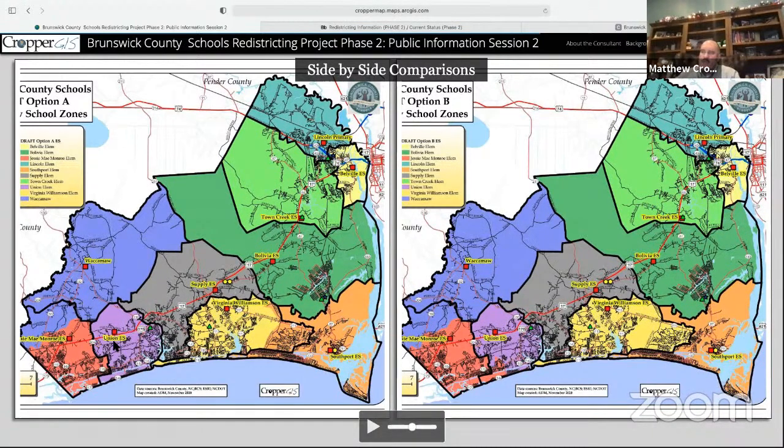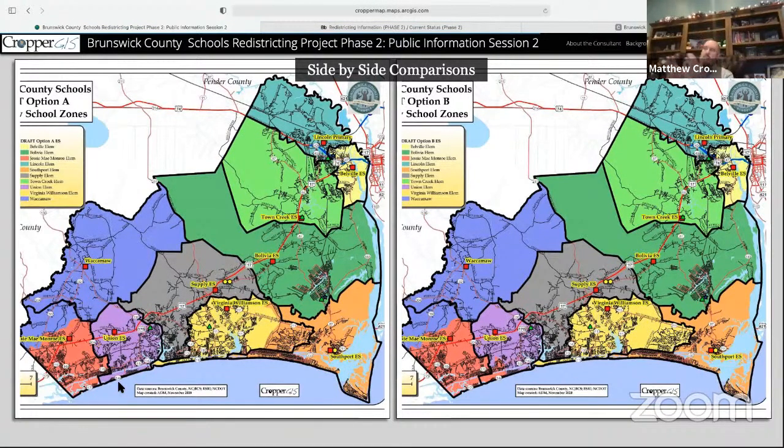Another area that I'll have you focus on is down in the southwestern section of Union Elementary. You'll notice in option B, this area moves to Jessie May Monroe out of Union Elementary, only in option B. This is done to help give some utilization relief to Union. Union Elementary is running close to capacity. It's running a little high, getting into the 90% utilization range, and it's starting to feel some pressure from that. So option B is a look to give Union a little bit of pressure relief, balance it out by sending it to Jessie May Monroe, and really balancing utilization of these two schools.